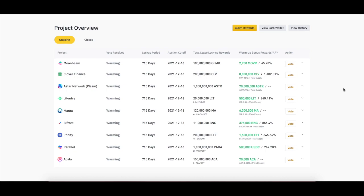Okay, so during the 35-day slot auction period, rewards will be distributed by each Parachain project if there are any. Some projects might subsidize users' income during this 35-day voting period and some won't. It really depends project to project. But if the project ends up distributing any rewards, be sure that Binance will distribute 100% of it to the voting users based on the amount of DOT that they have locked. The time period would be approximately 5 days after the auction period ends.